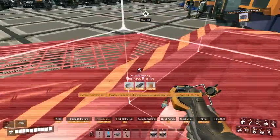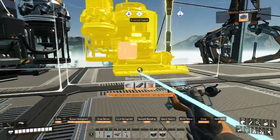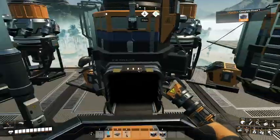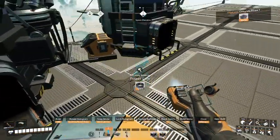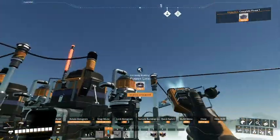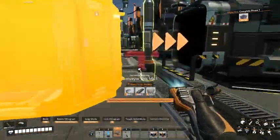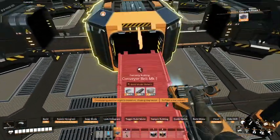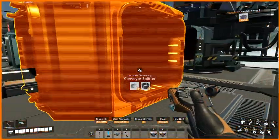Ooh, big tree. Are you expanding on the original power setup, or are you doing a separate one? Or are you moving the original over there too? I'm doing a separate one at the moment. Pretty sure the last game we played, I ended up doing like 32 total. Yeah, they're in sets of 15. Okay. Oh, because that makes 60. But I remember I did about that much, and that's what got us to coal.